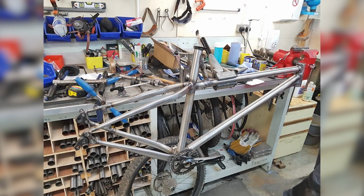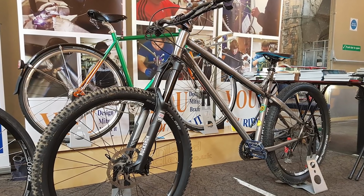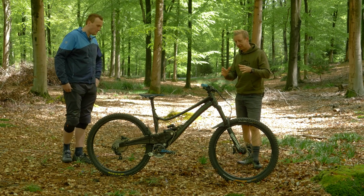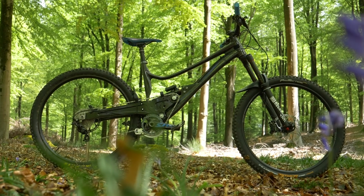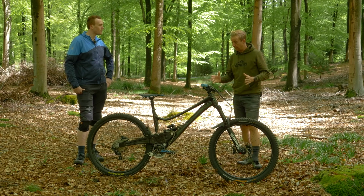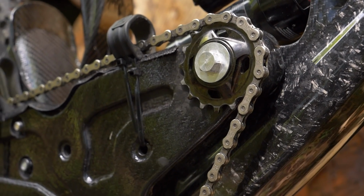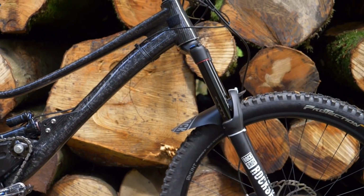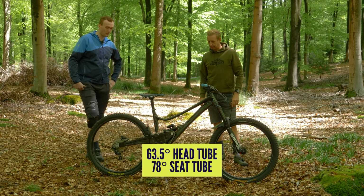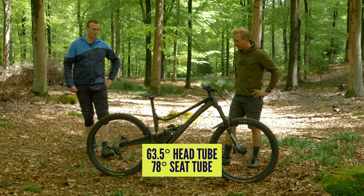So you clearly got a love of bikes and wanted to make bikes before you'd even got to this. Yeah. So let's have a think about this for a minute, right? So this is a carbon fibre. How much travel is this? So rear 170, front I've got 180 at the moment. Okay, so it's a big enduro bike, really. Yeah. High pivot with an idler wheel on here with a pretty slack head angle, a pretty steep seat angle on there. Yeah, 63.5 degree head angle, and the seat tube angle I think I had at about 78, so quite steep.